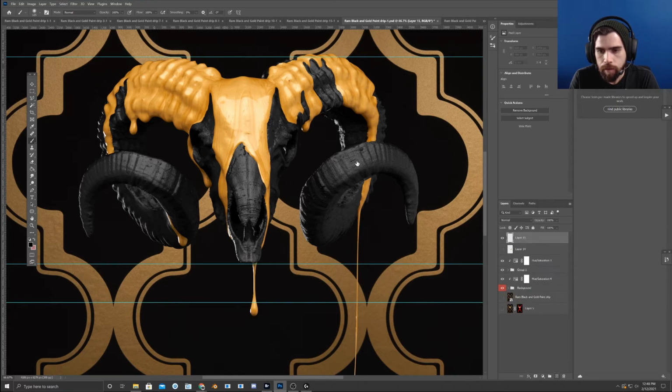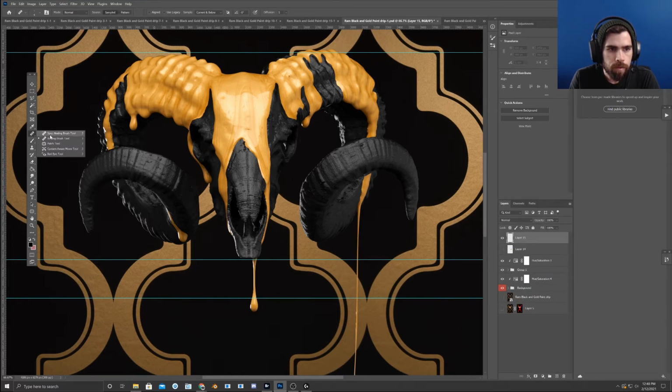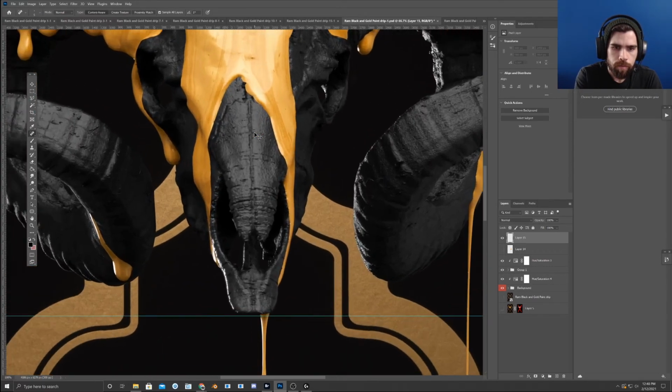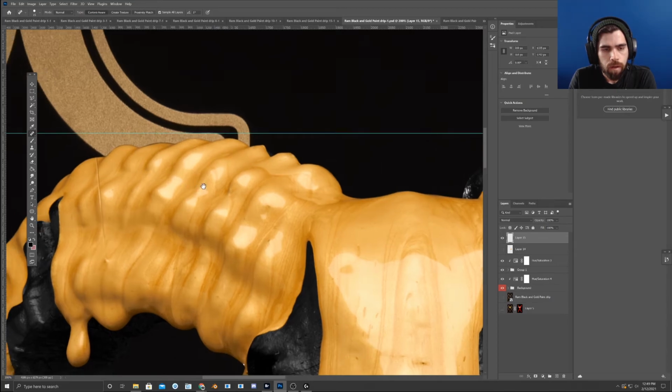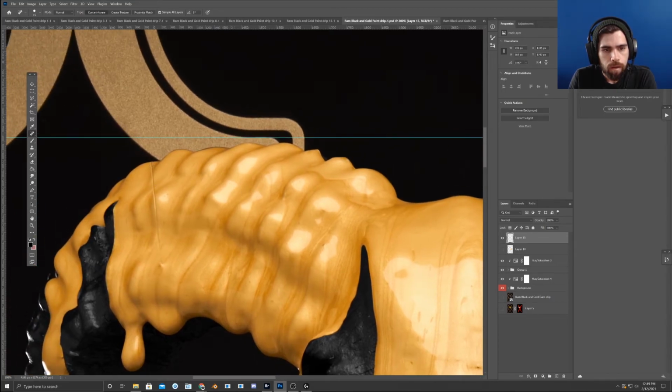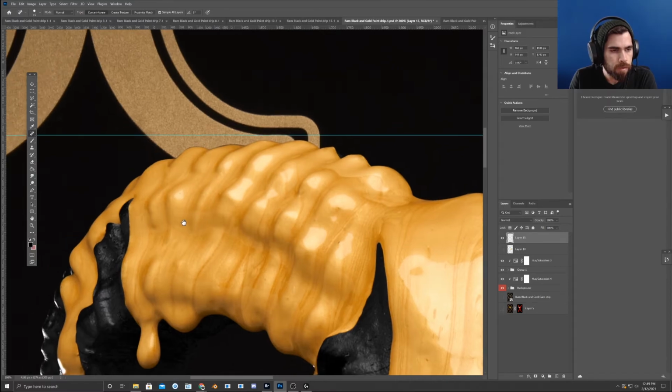So I'm going to make a new layer and use the spot healing brush tool, and we're just going to start cleaning some stuff up. Like these little air bubbles, not a huge fan of. Normally there's a lot more, but this paint did pretty well when it comes to air bubbles.